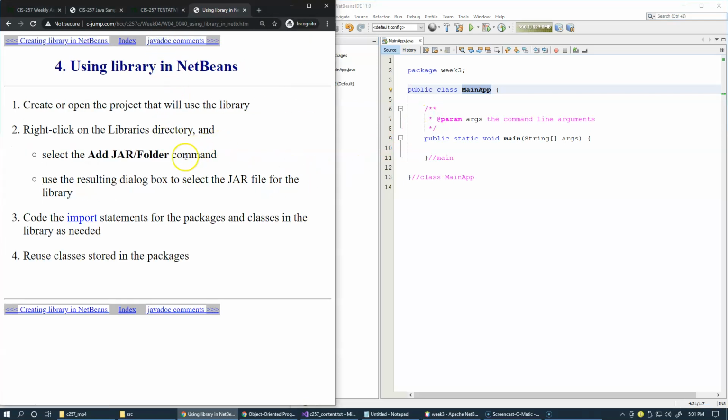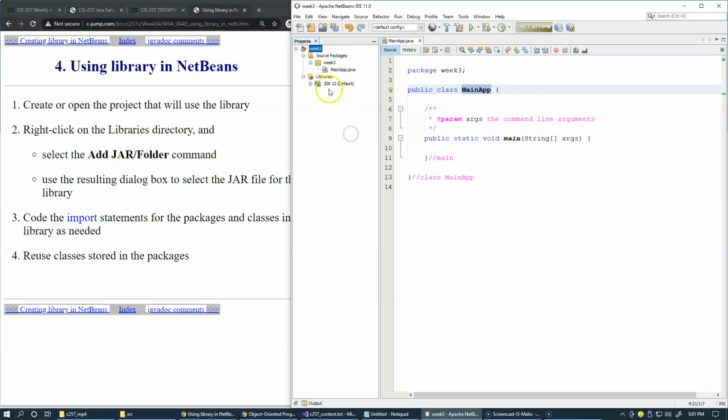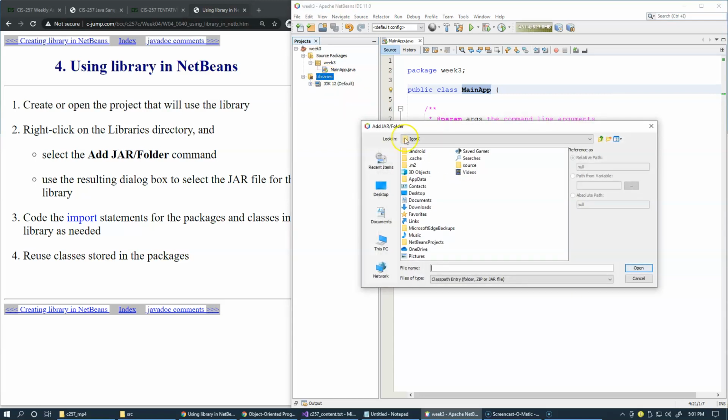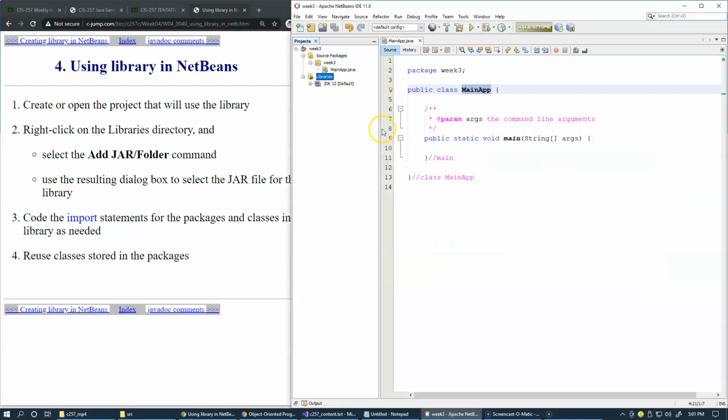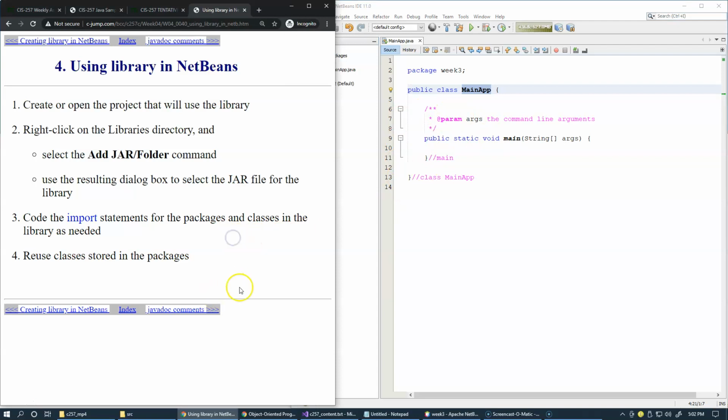Right, so in NetBeans we can create or open a project that will use the library, and if you want to add something there, you can go to libraries in the projects tree view and right click and say add jar, and you can specify the location of your jar file and include it as a library, and then reuse a set of classes at the jar level in your other projects.